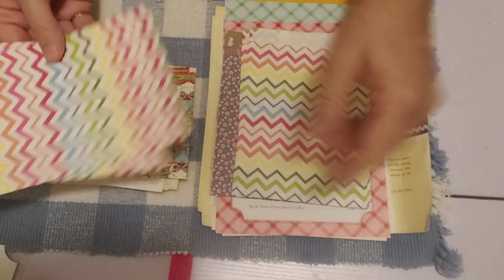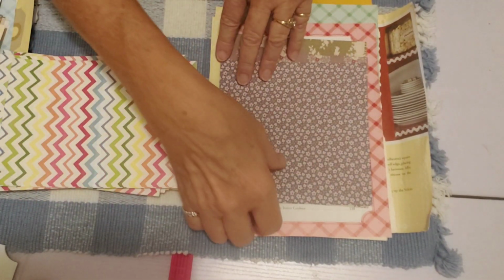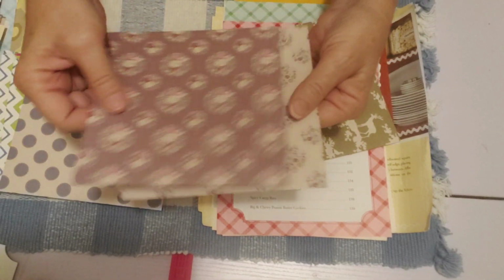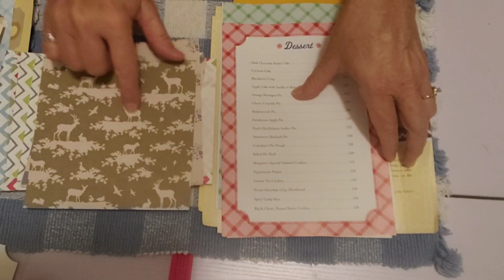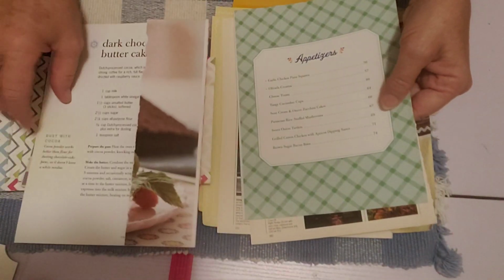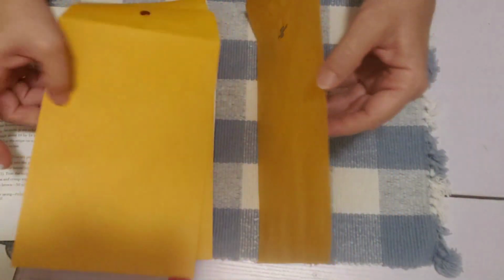These were hard for me to let go. You know how I have a thing for paper bags. So I did let go, though. I need to destash and not hoard. That's what I was telling myself. These are little pieces of cardstock. They're 6 by 6 and they're really pretty. Very vintage and just pretty. Some botanical. There's some deer there. Tina sent me some book pages, so some of those are in here. All of these book pages, there's a bunch. Those will be fun. And then, last but not least, some brown envelopes. There are so many things you can do with those.